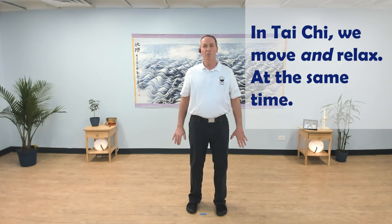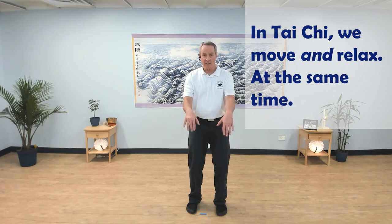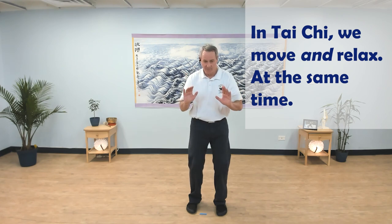In Tai Chi, we move the body and relax it at ever deeper levels. And to relax the body at ever deeper levels, first we got to feel where we're tense. And then begin to relax that tension.